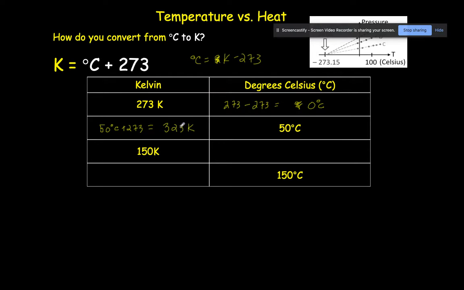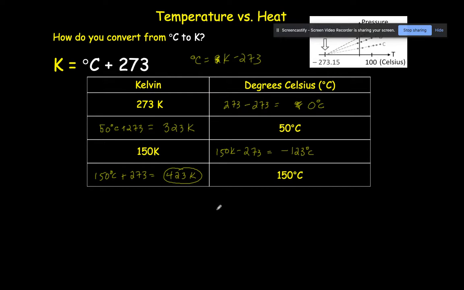I know the numbers look a little weird. They're a little high from what we're used to, but it works. Here, you would have 150 Kelvin minus 273, and that would give us negative 123 Celsius. Just understand that the Celsius scale and the Fahrenheit scale can have minus signs, but the Kelvin scale cannot. And again, the same kind of thing here: if we take 150 Celsius plus 273, I would have 423 Kelvin. We want to know that.